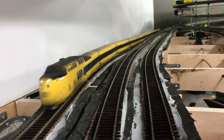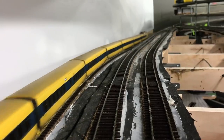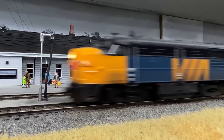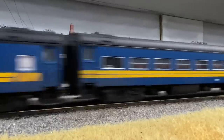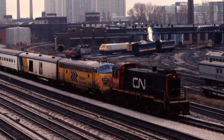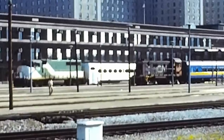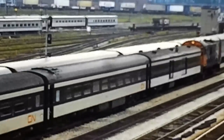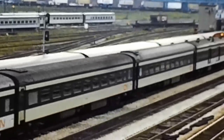Okay, Dalya, let's go. What is one thing that you need for your home layout that Rapido doesn't make yet? Well, it's a very bad secret that I started this company to get stuff for my layout. So if you look at stuff that ran between Toronto and Montreal in 1980, Rapido's made a whole lot of that stuff. The thing that I need probably the most for my layout is the MLW Canadian National S13 switcher. Because Spadina Yard in the 1970s and early 80s, I modeled 1980, the S13s did all of the switching duties. So MLW S13 is definitely top of my list.